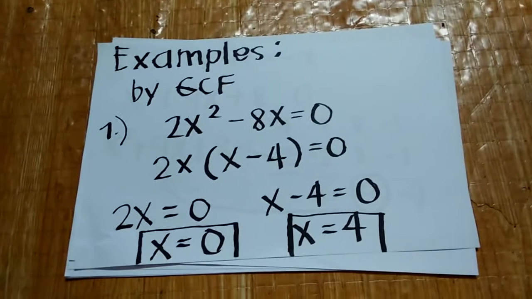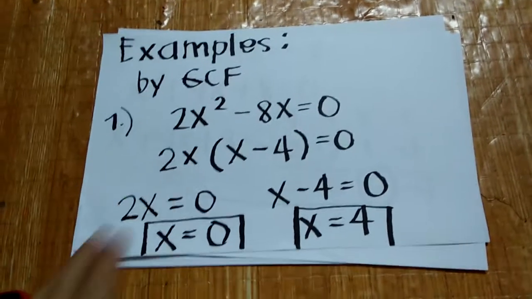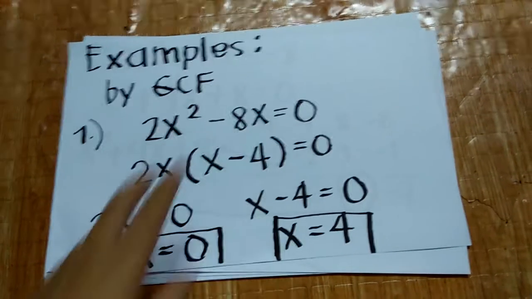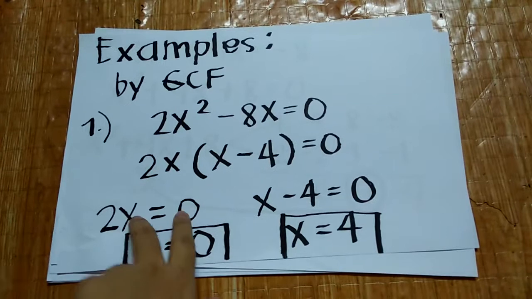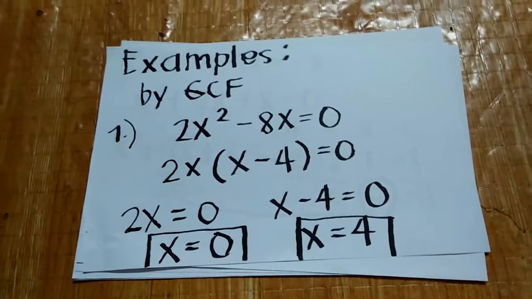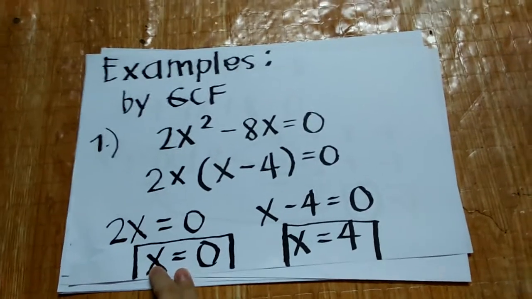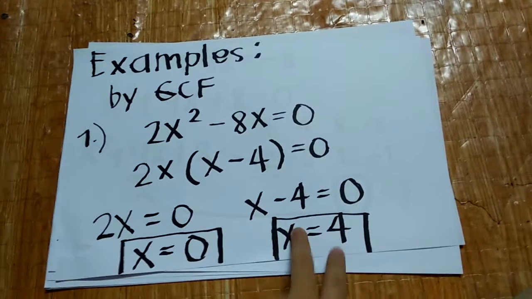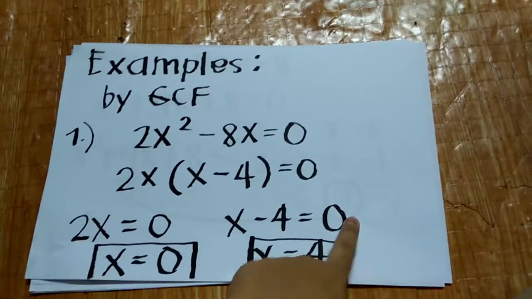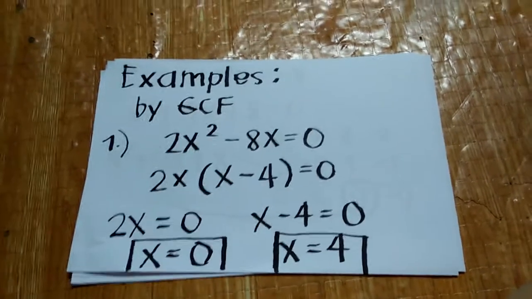Now, the next step is to apply the zero product property. Ano ba yung zero product property? So, itong GCF, tsaka itong isang factor, i-equal lang natin pareho sa 0. Equal to 0 yung 2x, then equal to 0. Yun yung tinatawag natin zero product property. And then, ayan, makukuha na natin ngayon si x. So, x is equal to 0, and then x is equal to 4. Bakit naging 4? So, we move this negative 4 to the other side, naging positive 4. Natira na lang sa kabila si x. So, x is equal to 4.